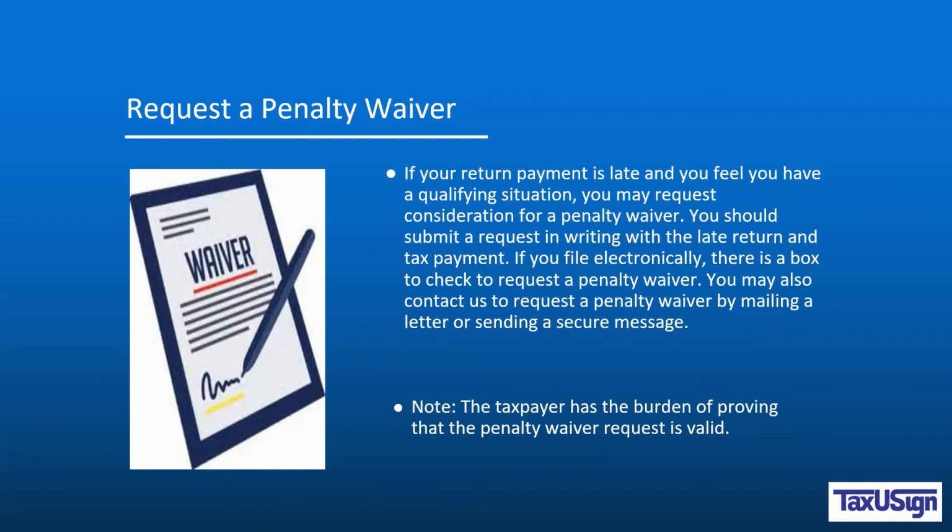How do you request a penalty waiver? If your return payment is late and you feel you have a qualifying situation, you may request consideration for a penalty waiver. You should submit a request in writing with a late return and tax payment. If you file electronically, there is a box to check to request a penalty waiver. You may also contact them to request a penalty waiver by mailing a letter or sending a secure message. Note, the taxpayer has the burden of proving that the penalty waiver request is valid.